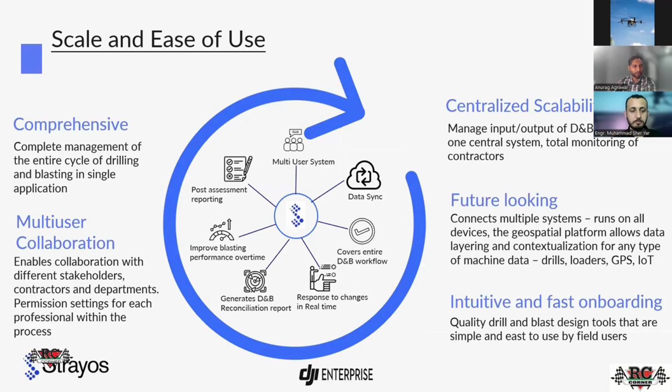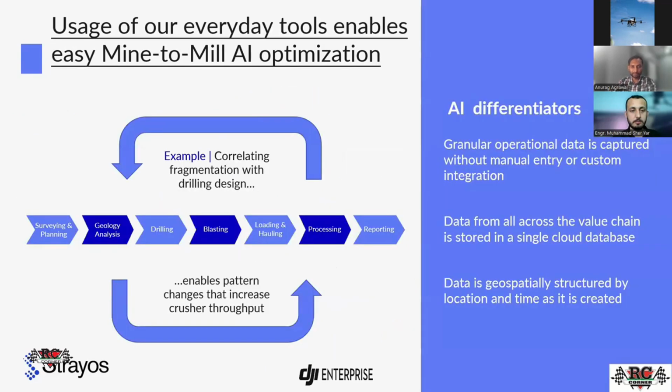It is comprehensive, scalable, easy to use, and a multi-user system, so all users can work on a single platform. Data can be easily synchronized from mobile to web application. The surveyor, the drill and blast engineer, and the manager can all work on the same platform, and all the data is synchronized. Generate DNB reconciliation reports and improve blasting performance. It is a complete cyclic process.